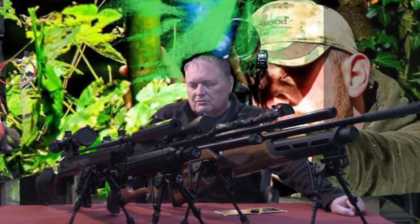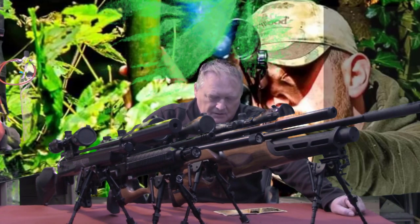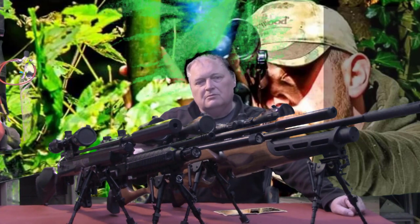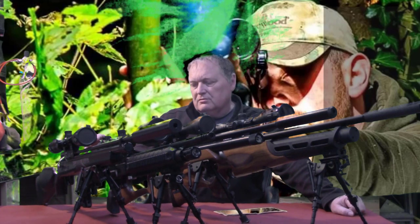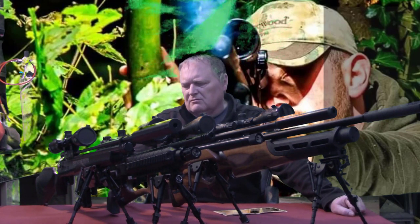Then on the Tuesday I went down to the range and I took the Falcon, and I also took the Rite. Again, I was getting decent groups. At 40 yards, I got an inch group with the Falcon, and that was with the 13 grain slugs. It didn't seem to shoot the 11.8 so well. I put both through the Rite again, it just didn't group.